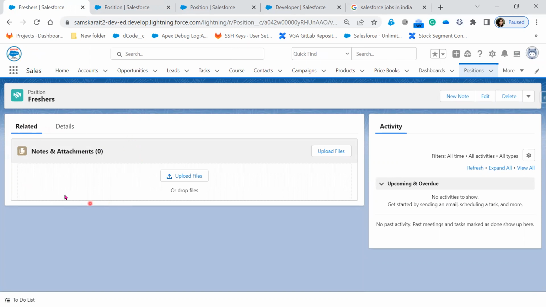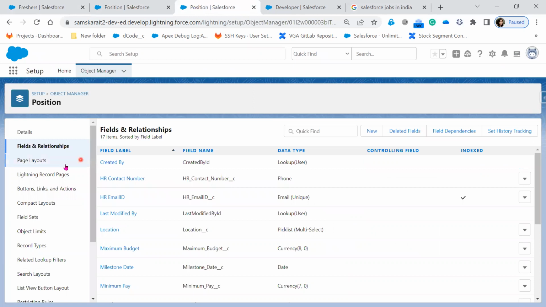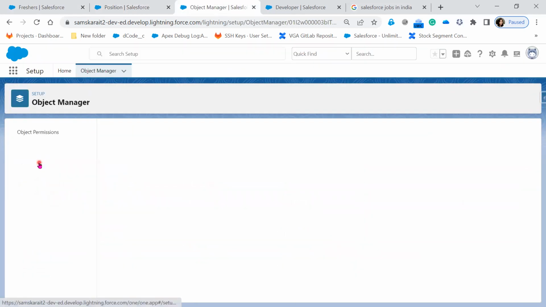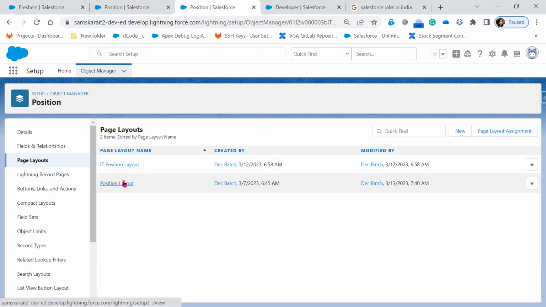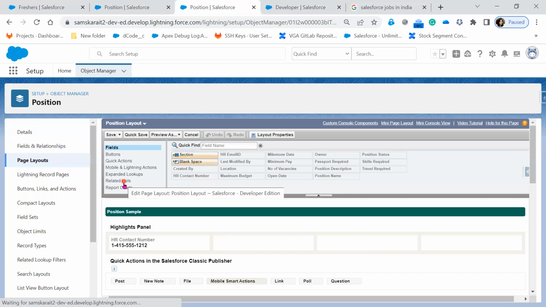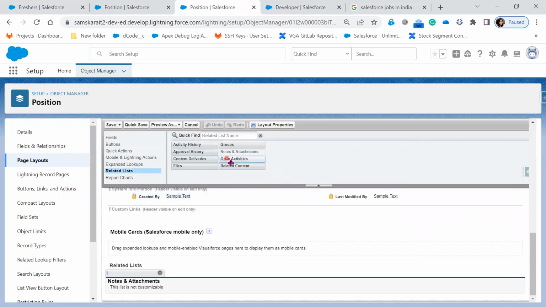It doesn't show any of the history tracking. Even when you go to the page layout, in the page layout also, you cannot see position history. See here, the related list. Can I see the position history? I cannot see it.